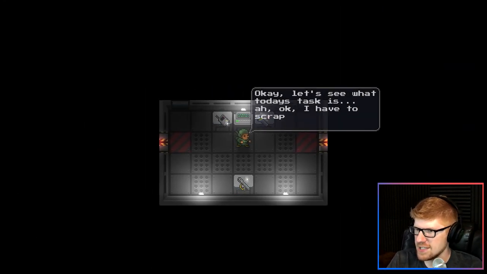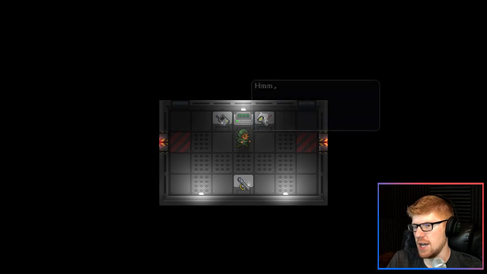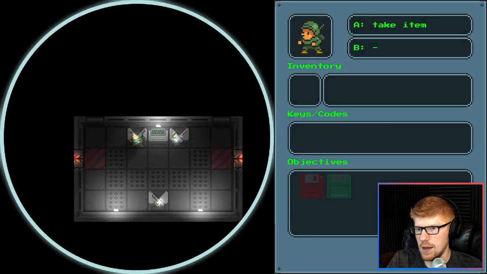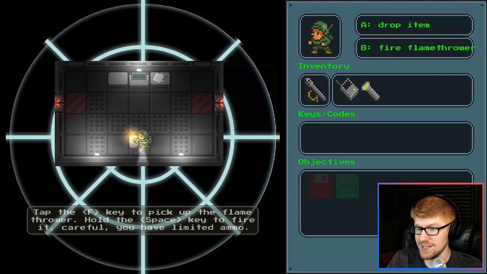Okay, let's see what today's task is. Okay, I have to scrap an old freighter. This means I have to find the codes for the mainframe and initiate the scuttle procedure. Seems that there's an old security bot on board. Better take the tracker and some protection with me. Okay, I'll take this. I'll take this. But most importantly, I'll take this.